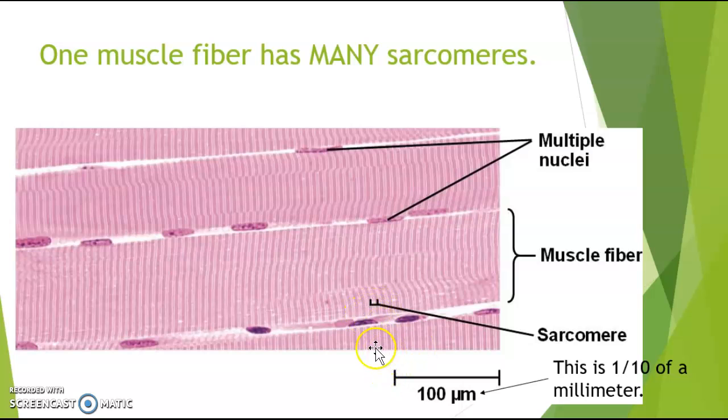Another thing I want to talk about in this image is that skeletal muscles do have more than one nucleus. Recall from your biology course that the nucleus controls cellular activities. Due to the sheer length of a muscle fiber, upwards of 30 centimeters, that's a lot of space for one nucleus to control. So there's going to be multiple nuclei, upwards of hundreds actually, that will help dictate what this skeletal muscle does, help keep it healthy, nutrients, repairs, so on and so forth.